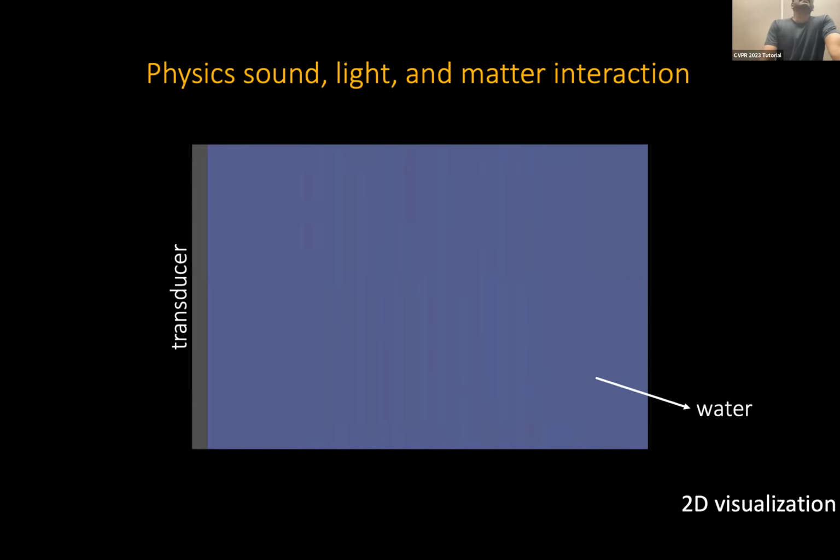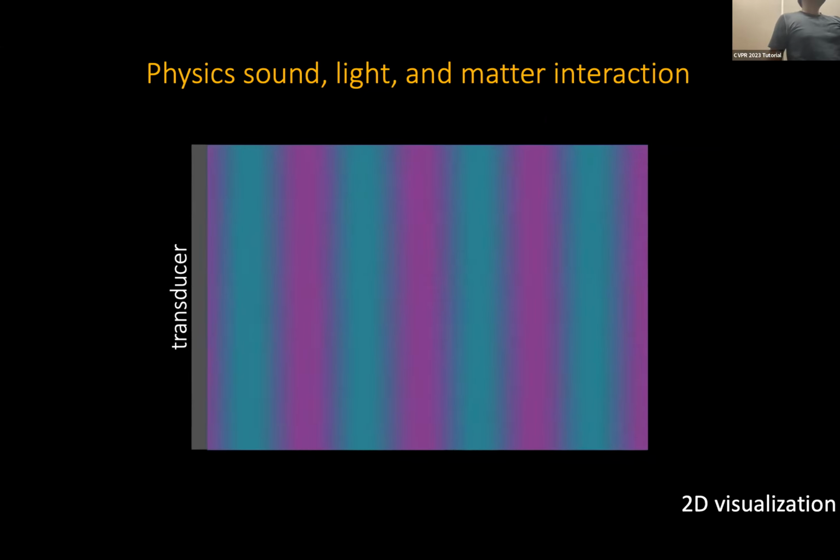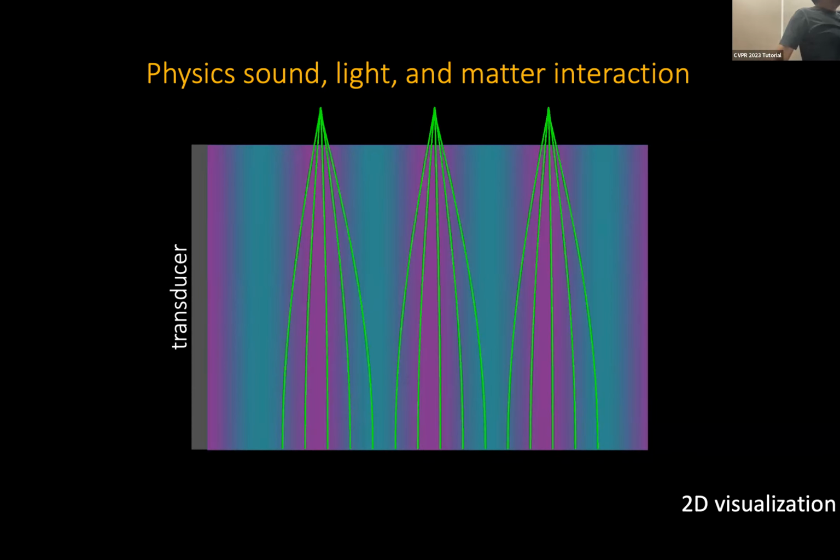What we did was we placed a transducer. It's a piece of planar transducer that we kept in the water. And we drove this transducer with a sinusoidal voltage, which makes this transducer vibrate on a nanometer scale. That creates these ultrasonic waves in the water. And like I said earlier, sound waves, when they travel, compress the medium and rarefy the medium as they propagate. And compression increases the medium density and the refractive index of the medium, converting this medium into a set of lenses in this case, right? So if I send light now, light is going to continuously refract and focus at these points, okay?